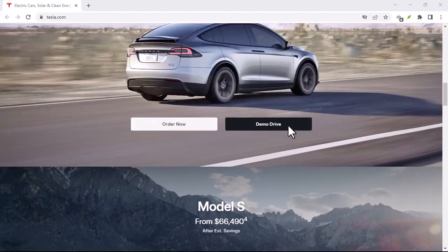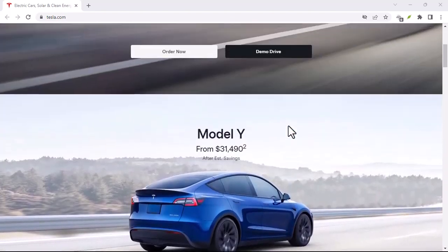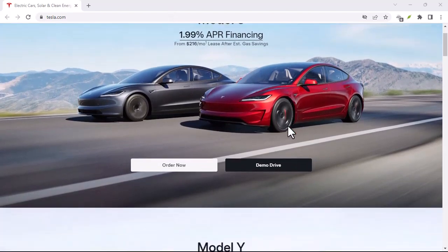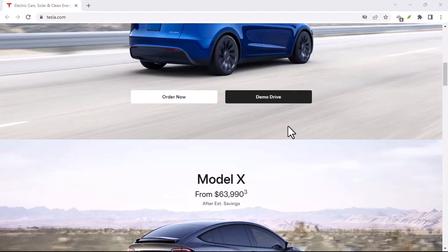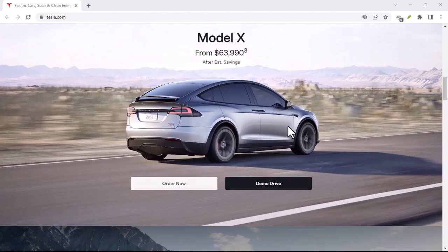Round 1. Performance and handling. If you crave a thrill ride, both Teslas deliver. Standard trims offer impressive zip, but the performance variants unleash inner demons. The Model 3 Performance, with its lower center of gravity, feels glued to the road. It carves corners like a dream, making you a certified stoplight dragstrip champion.